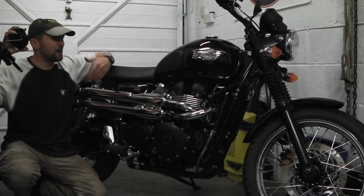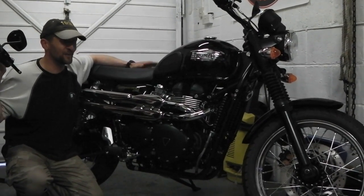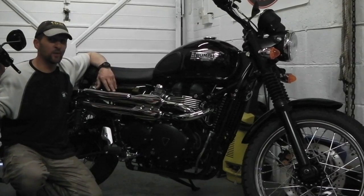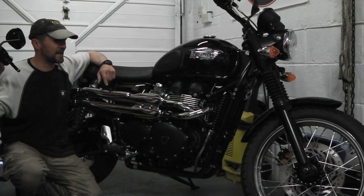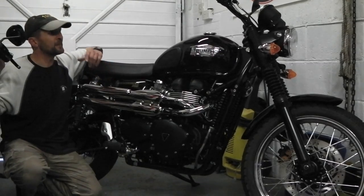There's some amazing pipes. I've just got standard quiet pipes. I'm not even going to fire it up. I'm really not, because it sounds embarrassingly quiet. When you pull away, all you can hear at the moment is tappets and engine whine. But that will change because I'm going to get some loud pipes for it.